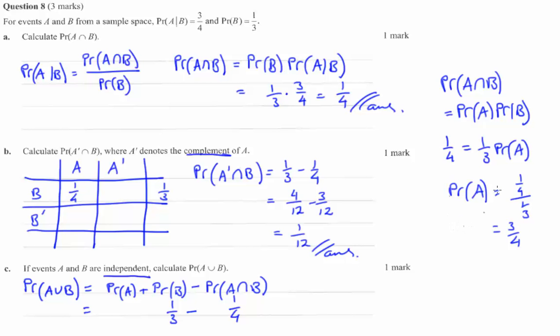Another way to think about it without having to use that formula is to remember that if you have a conditional statement and A and B are independent, well, independent means that they don't have any bearing on whether the other happens. A doesn't care what B thinks, it's not conditional on B, it does its own thing. So because it's independent of B, then for independent events, the probability of A given B is the same as the probability of A. And no surprises, you get that three quarters there as well. So if you use the formula or you use reasoning, either way, you should get that three quarters.